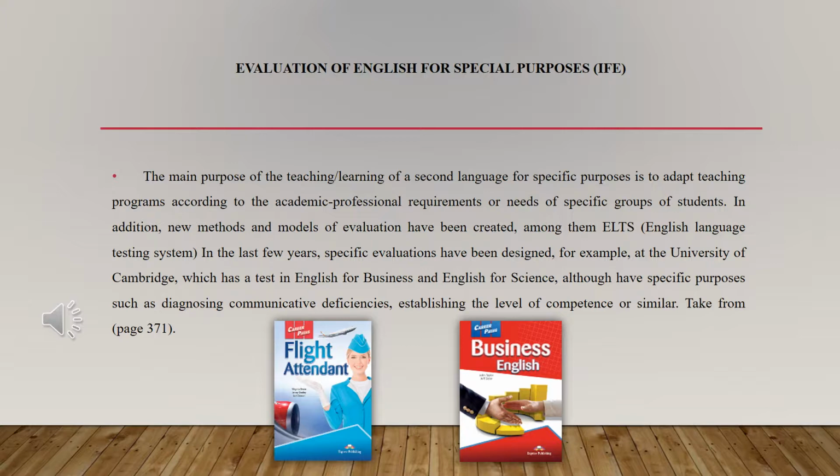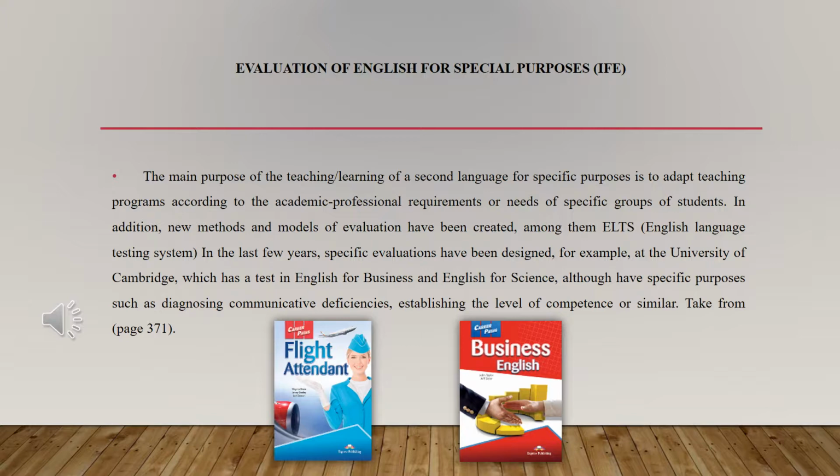Evaluation of English for Specific Purposes, ESP. The main purpose of teaching and learning a second language for a specific purpose is to adapt teaching programs according to the academic or professional requirements or needs of a specific group of students. In addition, new methods and models of evaluation have been created, among them the ELTS, English Language Testing System, in the last few years.